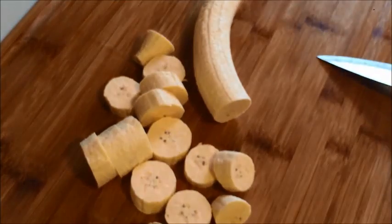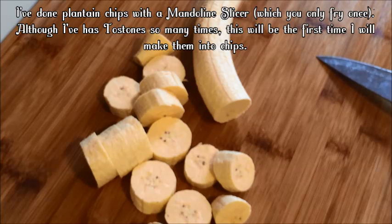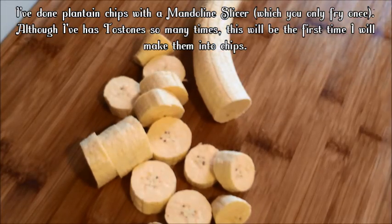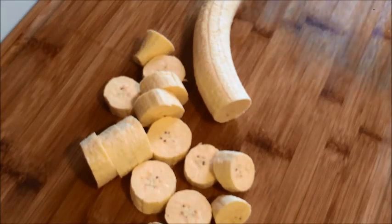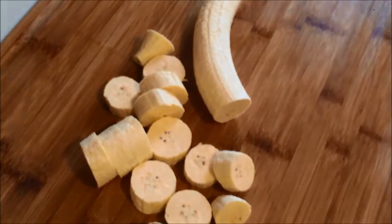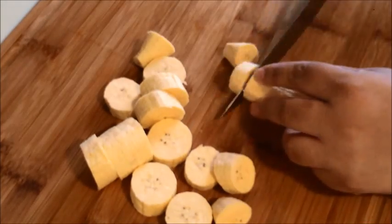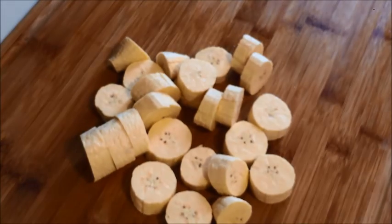Okay. Now remember, I never had this bag. I never tasted these. I never looked at it. I'm going according to the packaging. I keep saying plantain chips because I'm talking in English, but it's really tostone chips. Since they are tostone chips, they are a little skinnier, because they're chips. So I'm gonna cut the rest of these. All right, so they're nice and cut.